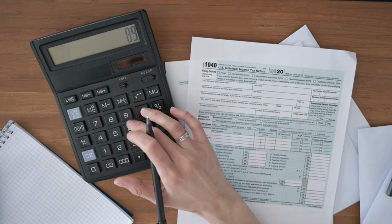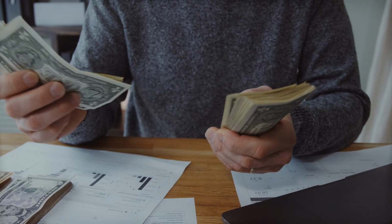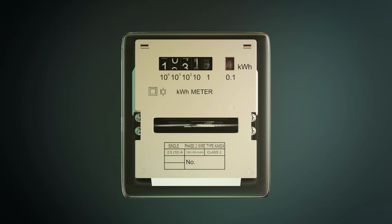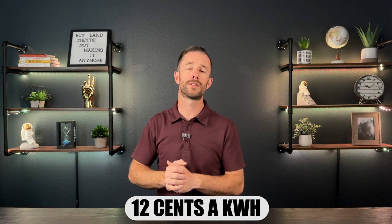Now let's talk about the pros of a power purchase agreement. Number one is that you are going to have a lower electricity bill. And that's honestly true of most of these systems that you're going to put up there, but you're going to negotiate a lower than average cost for your per kilowatt hour. So it's pretty easy for you to predict what that bill may look like for you going forward. Again, for the example, 25 cents a kilowatt hour with your current electric company, maybe you negotiate 12 cents per kilowatt hour with the solar company, you're effectively cutting that bill in half.